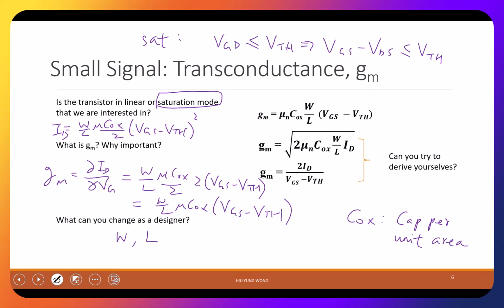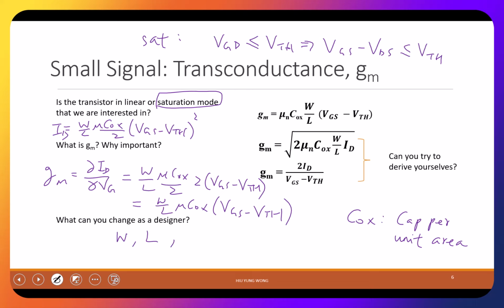Do you think you can change mobility? Well, you can argue actually. You can say, okay, because now they use stress technology, so I deliberately change my layout so the stress will be different. That's a good point if you think in that way. But let's assume you cannot change it. The keyword is, this is process defined, right? As a circuit designer, you cannot change it unless you are Apple. Then you are going to have 1 million, 10 million wafers a month from TSMC. Maybe they're willing to change for you. Otherwise, you just take whatever they give you.